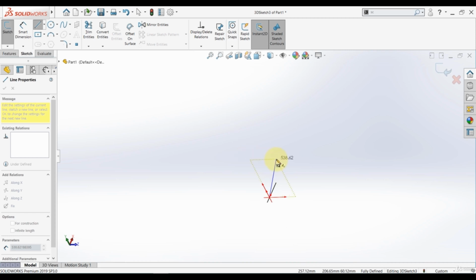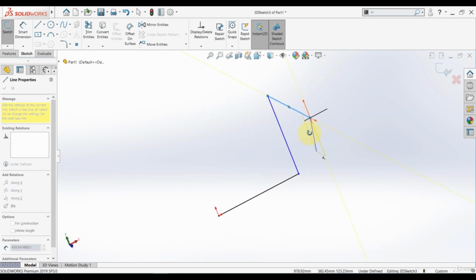Simply hit the Tab button on your keyboard and now you will have the X and you will still have the Z. If you want the Y again, since now we don't have the Y, you just need to hit Tab again. And you will alternate between the axes this way. So now I will start with the X, then I want to go up, so I already have the Y here. Now I want to go to the Z, but I don't have it, so hit Tab and go to the Z.